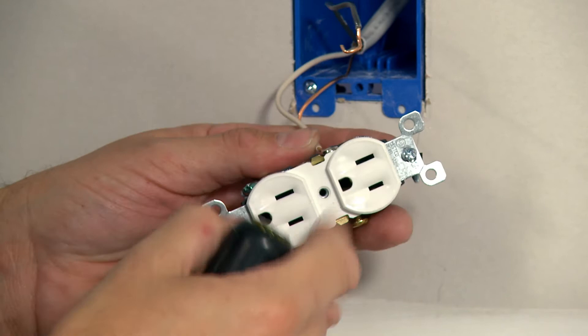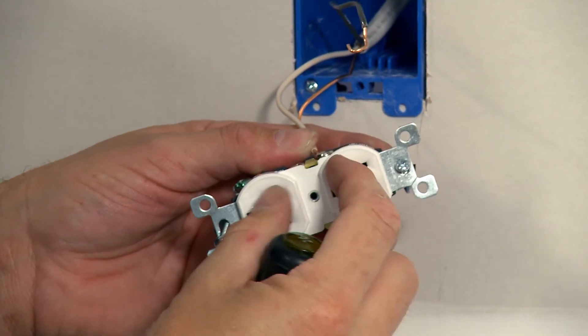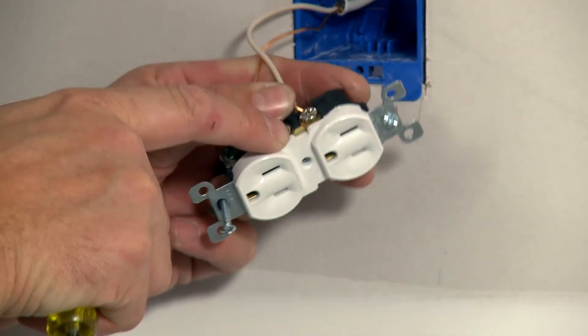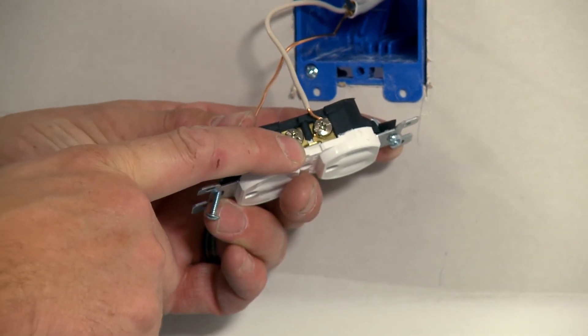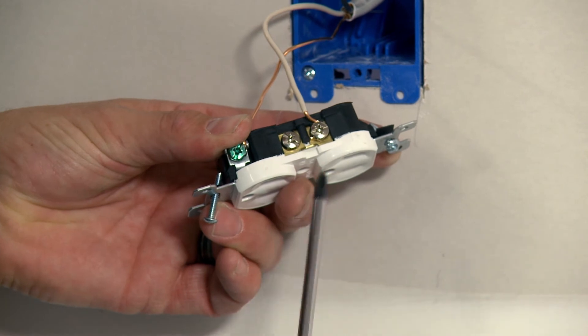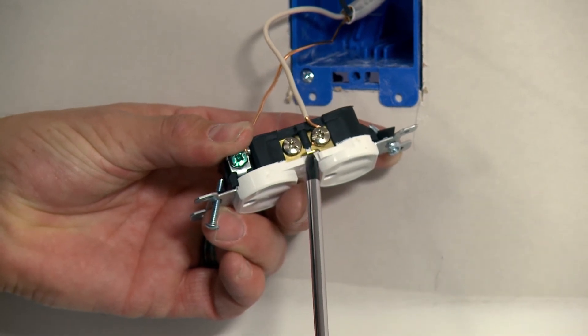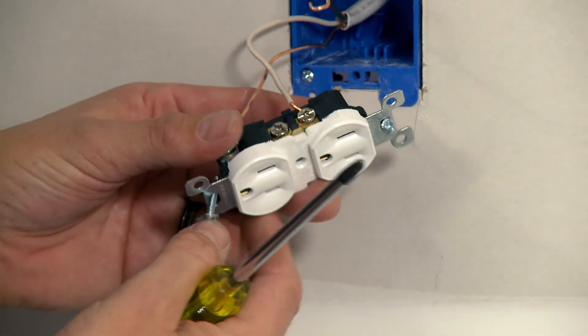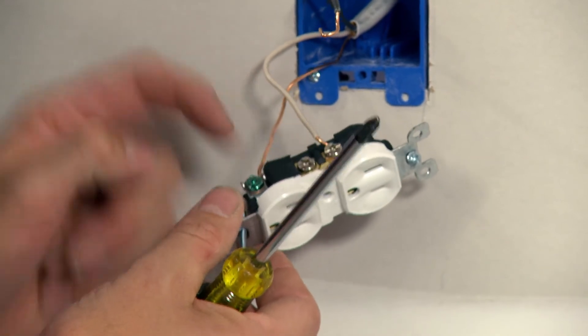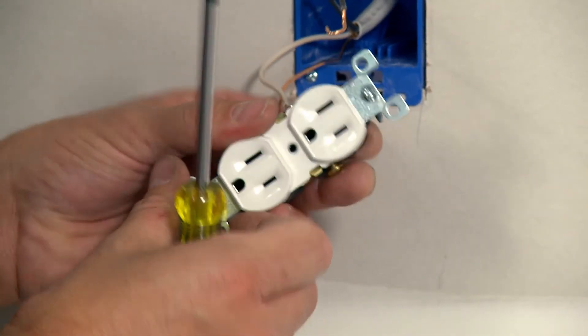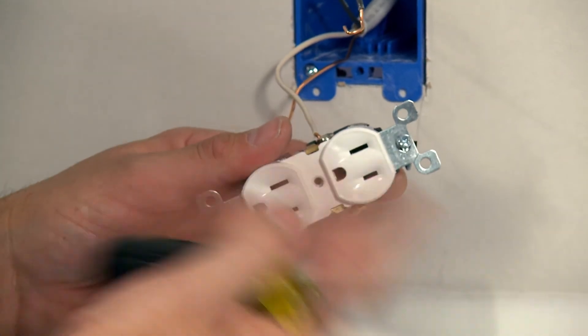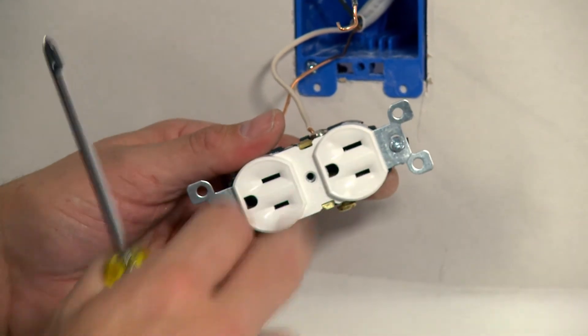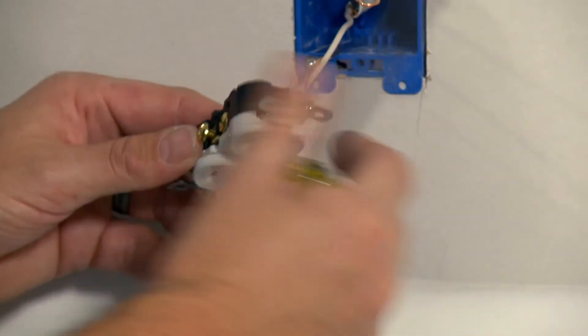Now, on the rare occasion that the top and bottom outlets have been separated somehow, they do that by cutting that small gold bar. Can you guys see that? Yeah? That small gold bar right there. I'll point at it with the screwdriver. By clipping that with a set of wire cutters on both sides, then you have to run separate source and neutral lines, hot and neutral lines to each side. And that allows one to be operated separately from the other, maybe by a switch or by a set of switches, so that just that outlet is operated by a switch.